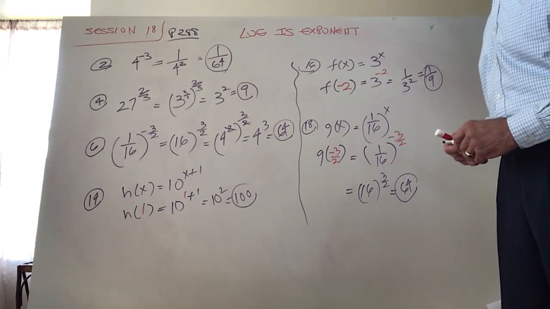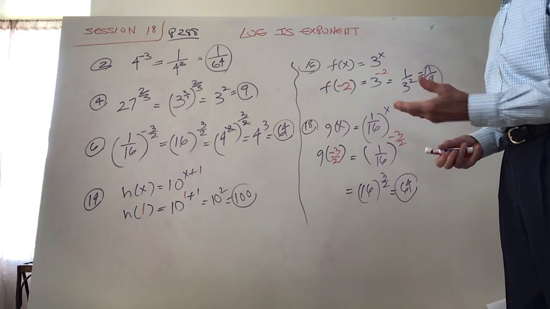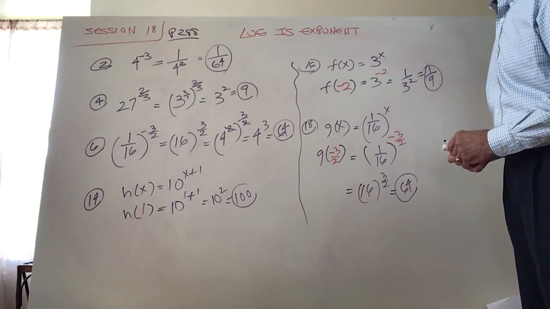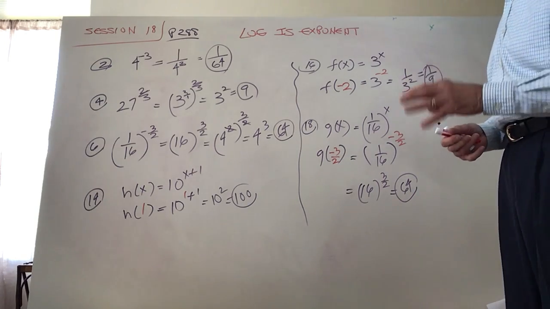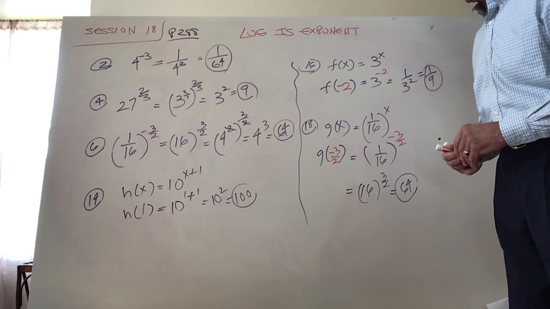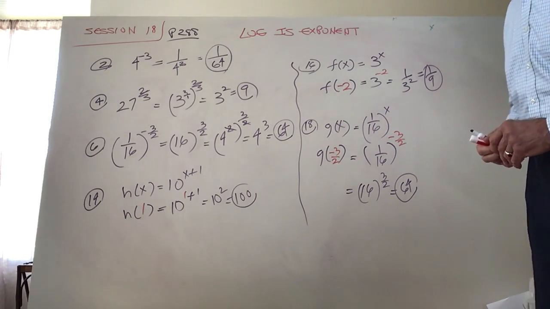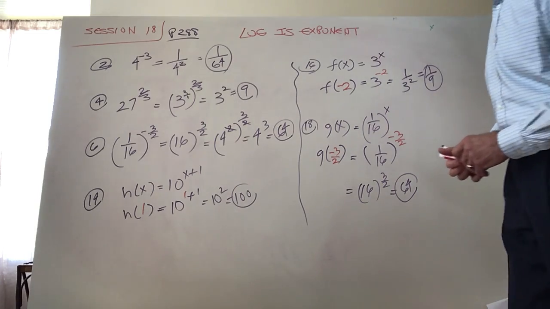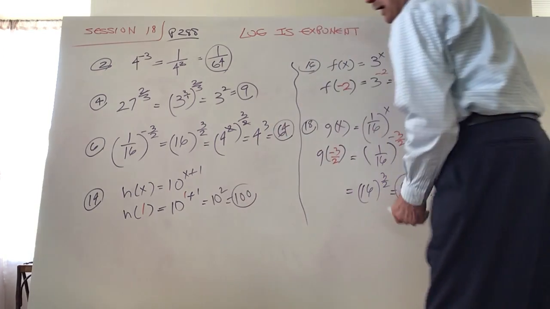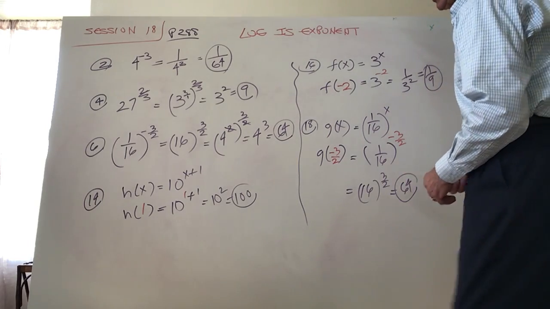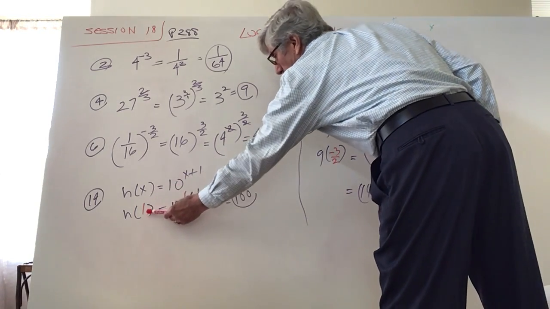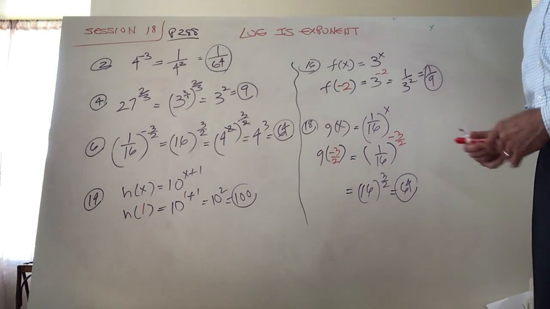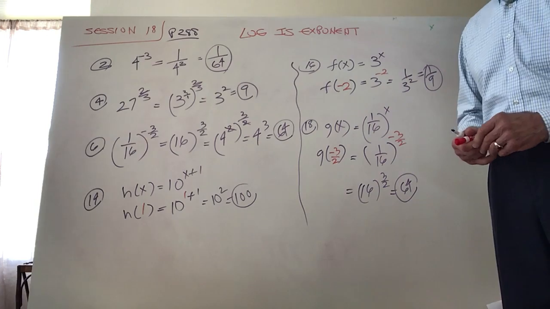For number 14, the author is now combining the exponents with the function, talking about an exponential function here. Gives f of x, g of x, and h of x. For number 14, we need to use h of x. Because we're looking for h of 1. So h of x here is 10 to the x plus 1, and we like to find h of 1. It's simple enough just to replace the x on both sides with a 1 here, and 10 to the 1 plus 1, 10 to the second is 100, and we're finished with that one very quickly. So that's a nice easy one.